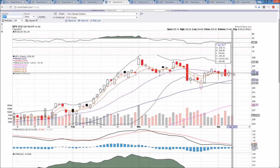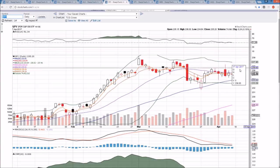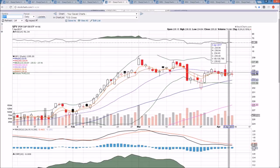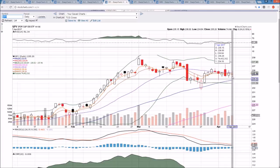So SPY, bulls get a victory on Friday, and after the bombing in Syria over Thursday night, the dump in futures, really no effect on Friday. I would look at this candlestick and not think anything was going on fundamentally, geopolitically at all. So in my opinion, in order for this whole Russia-Syria thing to really have an impact on the market, it's going to have to take significant escalation because we saw no follow-through. We saw no bearish action.